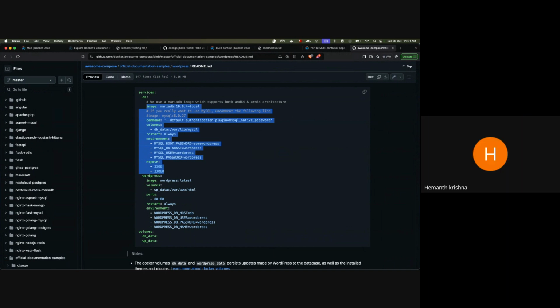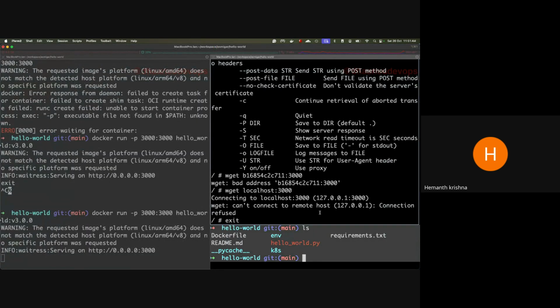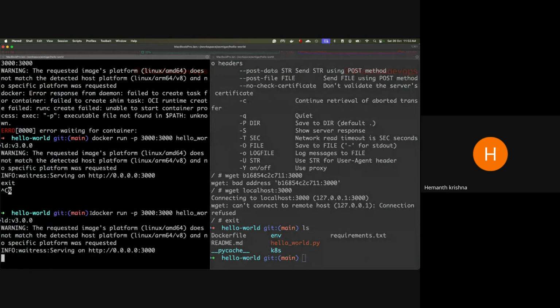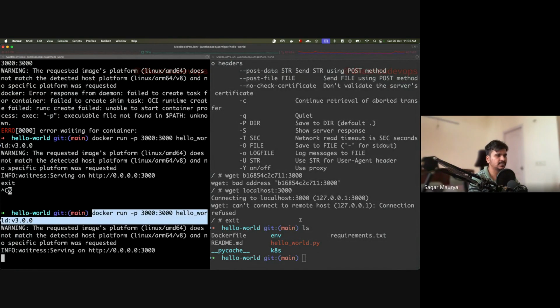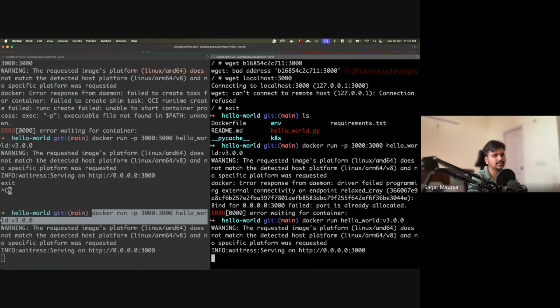So whenever we are creating a container for an image, the container ID will be different for each run. For example, let me create another. I cannot expose it on the same port, so I will not even publish the port, since I will not really care about it. Now this is also running.